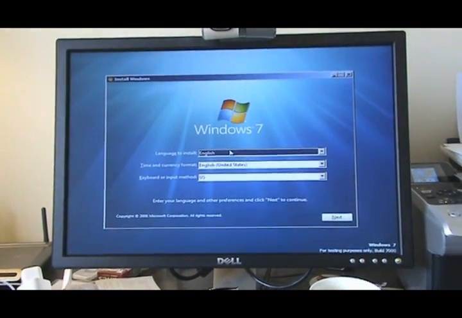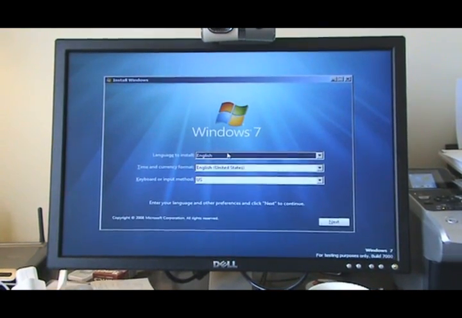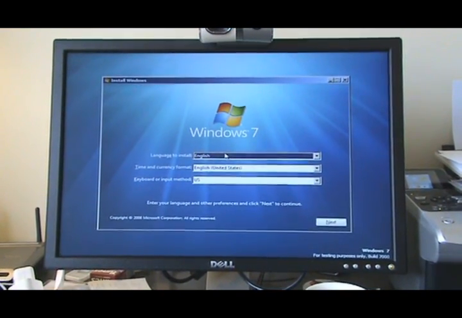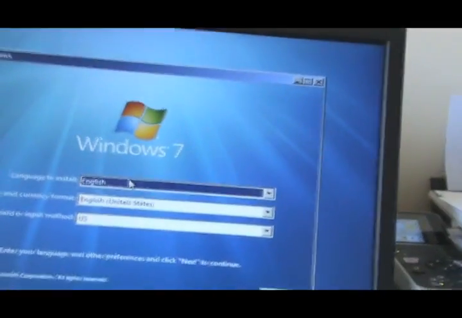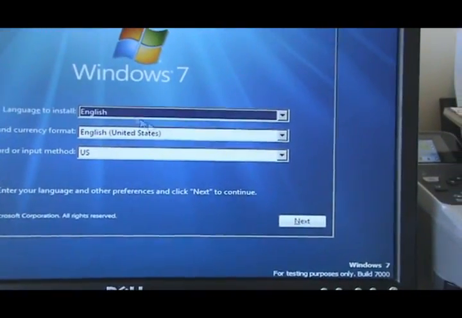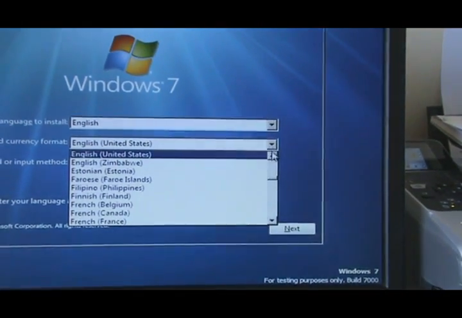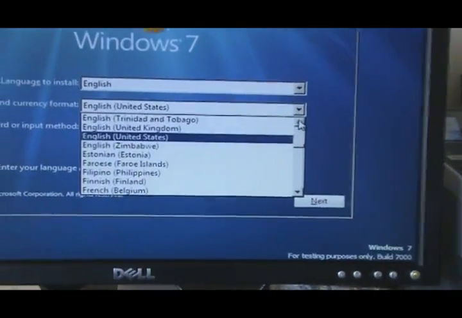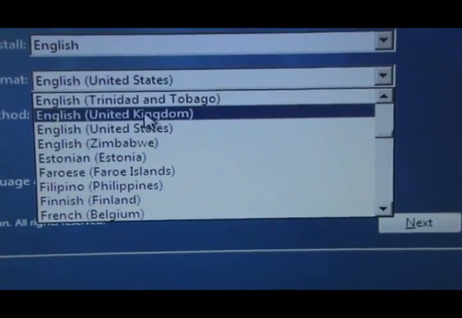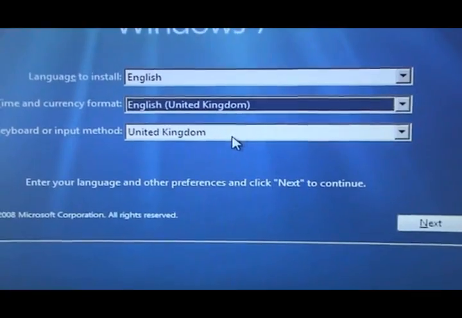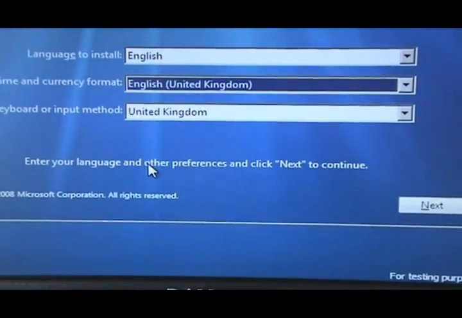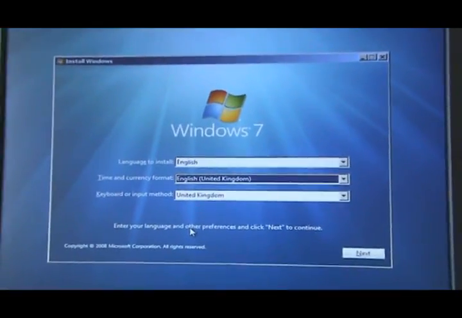So I'm just looking at how the screen looks as the beta loads from the CD, or rather the DVD, and I'm going to just run through the process. This camera may get a bit jerky as I hold it in one hand and type with another. So English, yep. United States, actually I want to put UK because that's where I am. Let me just zoom in a bit so you can see it. English, United Kingdom, keyboard, United Kingdom, other preferences, yeah. Okay, I think I'm good to go with that.